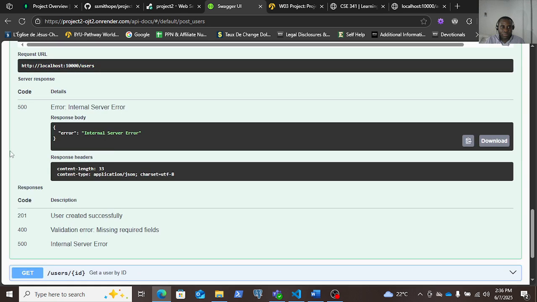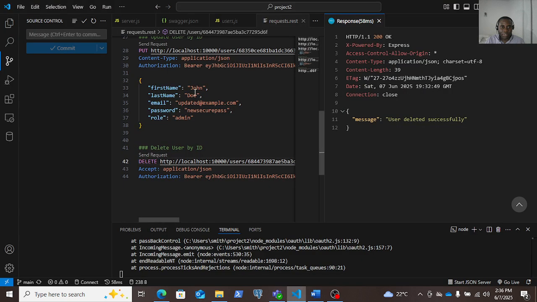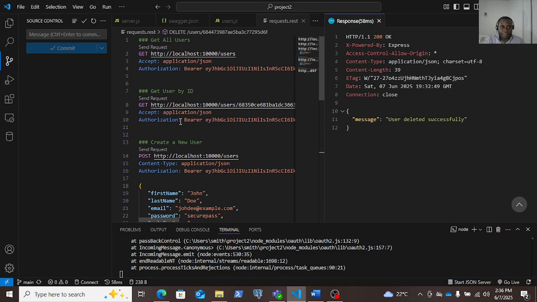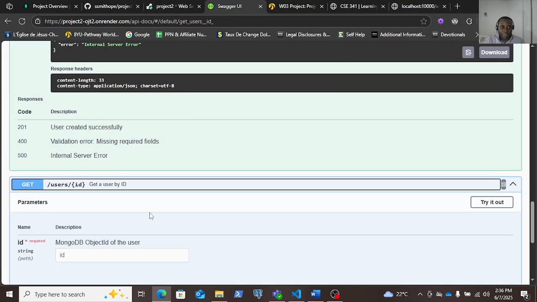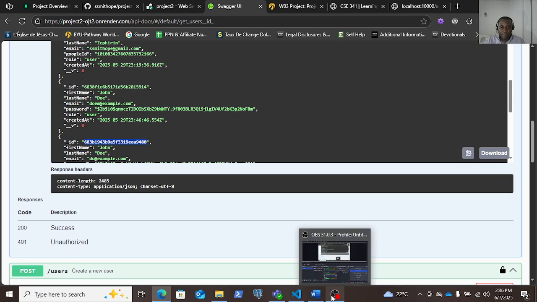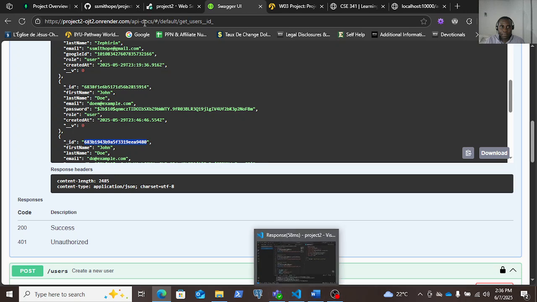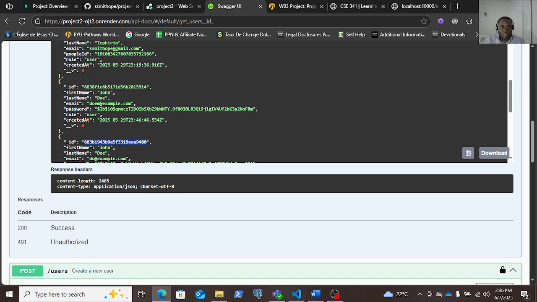For creating a new user, this basically works on VS Code, but if we want to get, for example, user by ID, let me try this one. Okay, let me copy that.